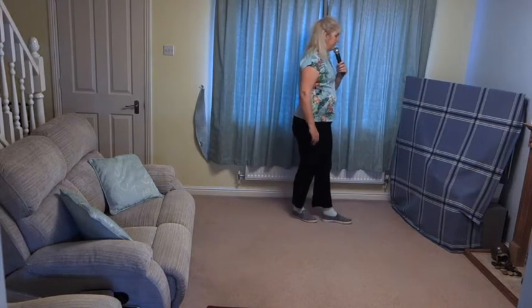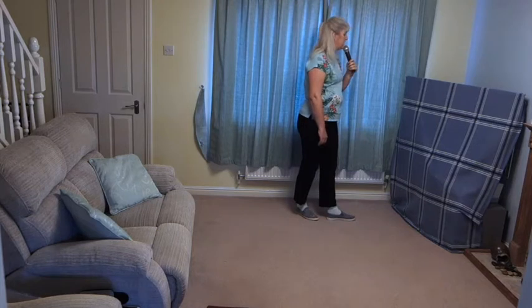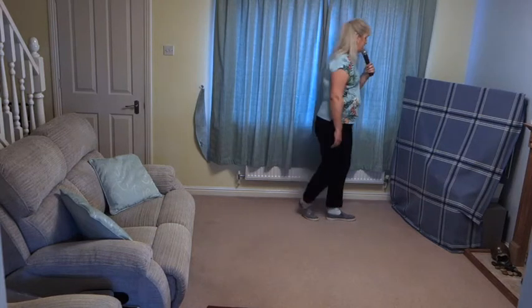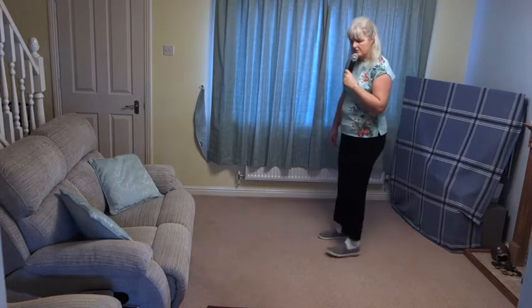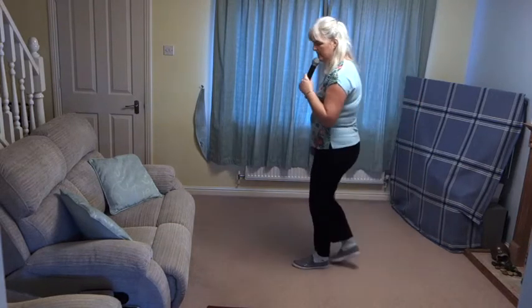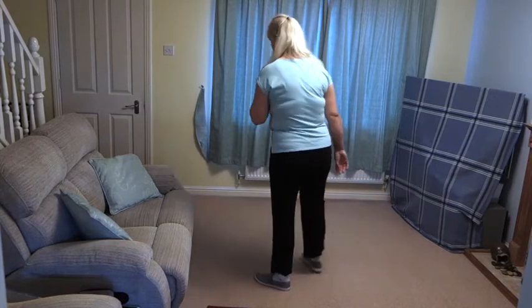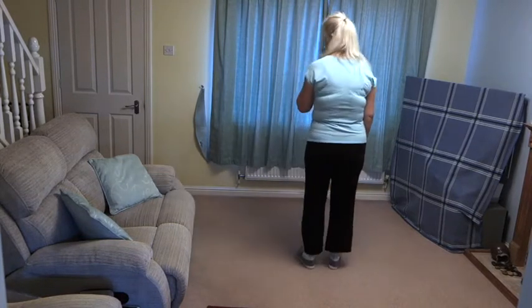So that bit once more then. Hinge half turn into that extended weave. 7, 8, turn, cross, side, behind, side, cross, mambo, cross, mambo, cross. Let's add that to the top. Side touch off on the right.